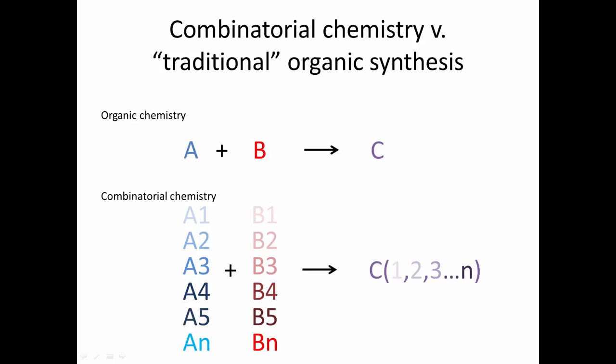Okay, so we have combinatorial chemistry and we have traditional organic synthesis. Organic chemistry, in some cases, allows us to take A and B as our reactants. We react them together and we make C, right? So it's a simple synthesis reaction. However, if we do combinatorial chemistry, we can take different A's, A1, A2, A3, up to An. They can have the same functional group, but they can be different molecules. Same with B's. We can have B1, B2, B3, etc., all the way to Bn, and we can do combinations of an A and a B and get combinations of C's. And we can test those combinations of C's for their effectiveness as drugs.